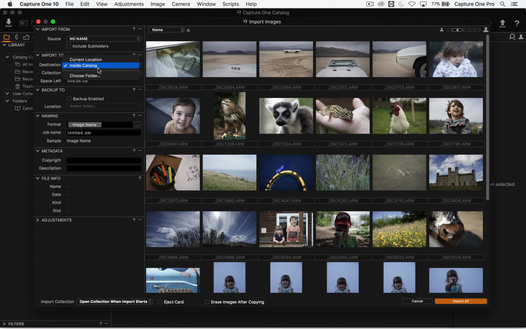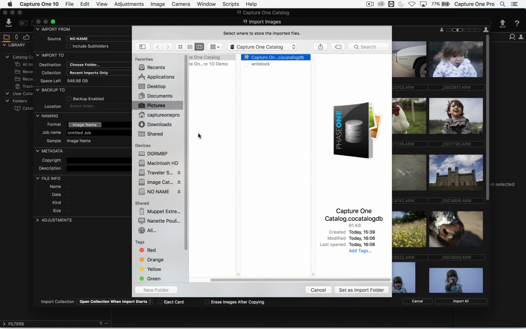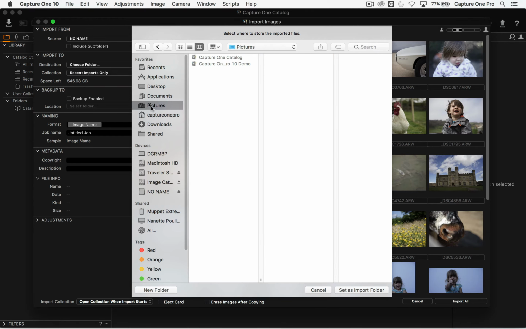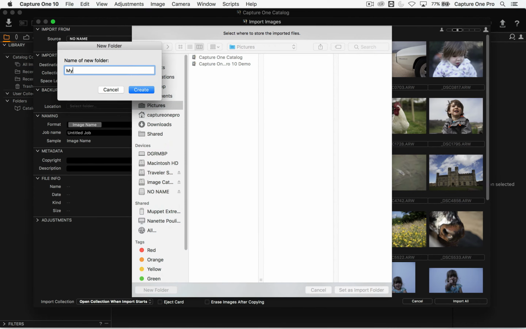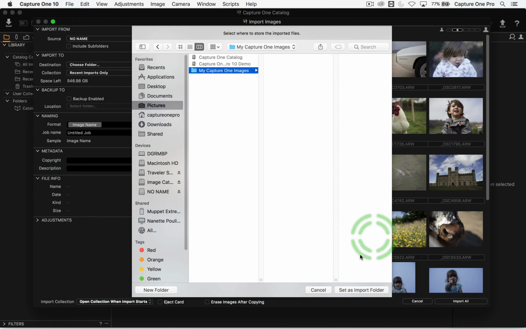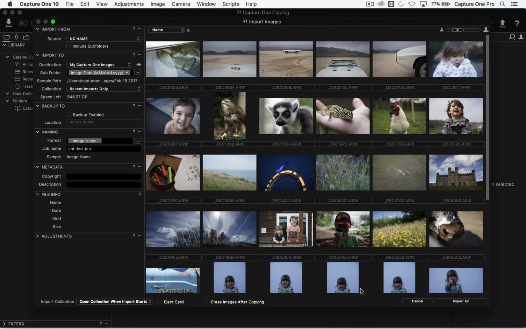So the obvious choice really is to choose a location where you want to put those images. So if I say choose folder, we get a dialog pop up here. So in my pictures folder, I'm going to make a new folder called my Capture One images, like so, and then say set as import folder.